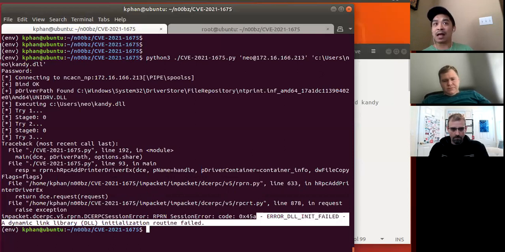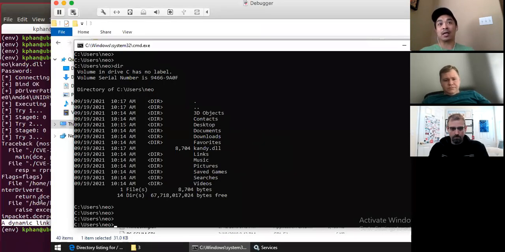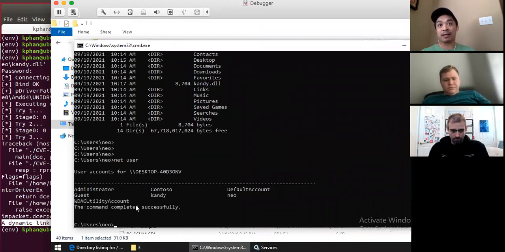So what happened was that I thought, man, this failed, something's up for whatever reason, it's not working. To validate that, on this side we could run the net users command and check it out. It did add the Candy user, so it did succeed. My point is that sometimes the tool itself, depending on how it was programmed, can give you certain messages, but that doesn't necessarily mean it either succeeded or failed. You have to validate it yourself. So that is in a nutshell.